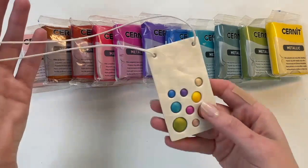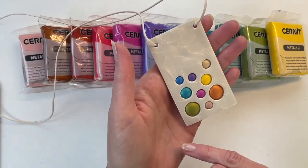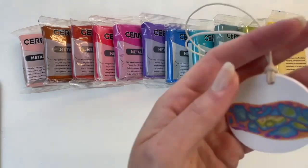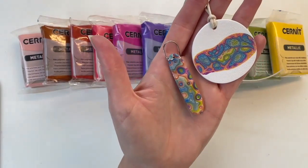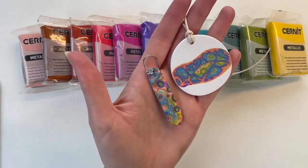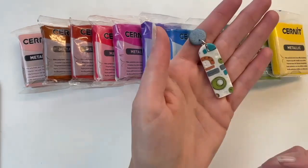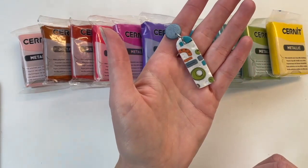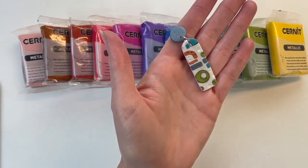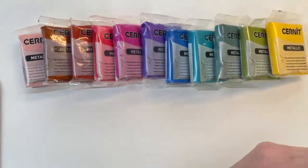I find the consistency of these clays is really lovely and easy to work with. I tend to use the clay straight from the packet without a lot of mixing. This pendant shows a few teeny tiny pieces; this also shows some sliced pieces of mokume — the piece on the left and the piece on the right is actually a scrap, which is super fun to use. This earring is from a slab, not using quite as many colors, and I love that it's a subtle metallic — I'm not a sparkly glitter girl, but I do love the subtle metallic look.